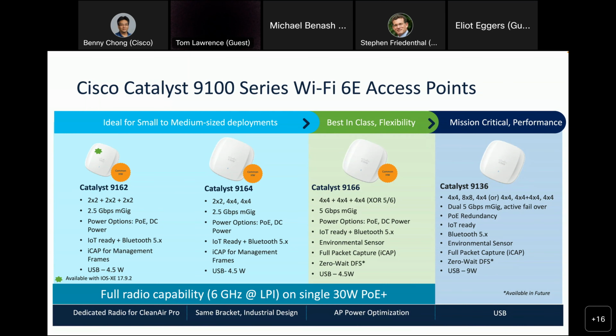I think we're good. The 9167. Yeah, so the 9167 is an interesting beast. It is the only AP that we offer that is 6E standard power ready. When I say standard power ready, you can't turn it on. You can deploy it, but when the AFC and all of the standard power has been vetted out, it will be ready to go.